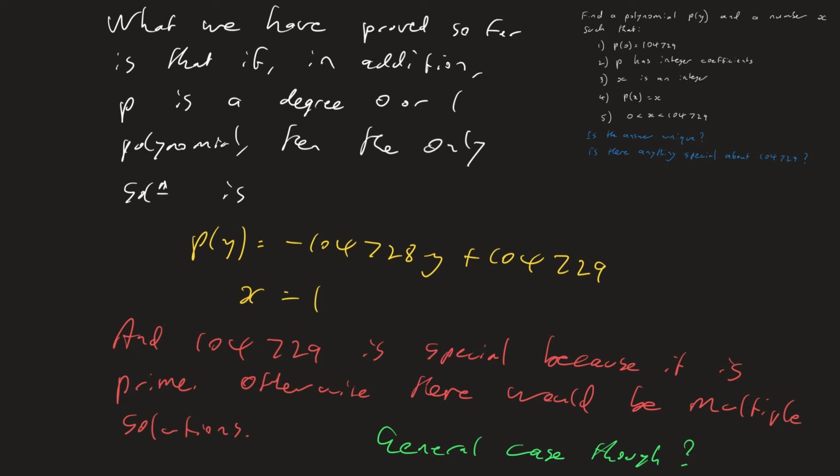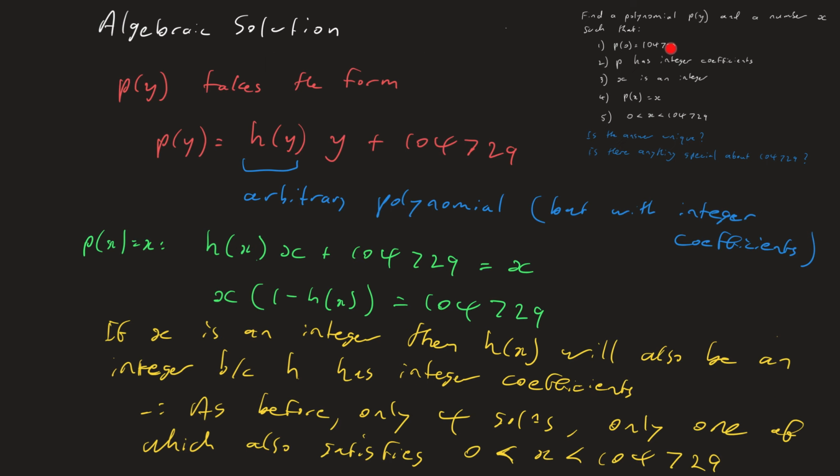We haven't solved this problem in its full generality though, because maybe there are other polynomials of higher degrees for which this is also true, and maybe for a higher degree polynomial p of y, there are more solutions other than just x equals 1. Because we are dealing with integer solutions, we can't really use graphical methods to find the answer as we did at the start. It's not surprising that algebra lends itself to the solution here. And in fact, we can just basically extend what we've done before.